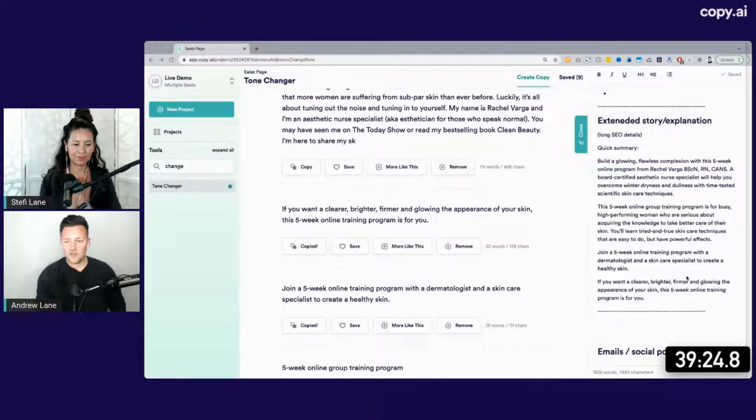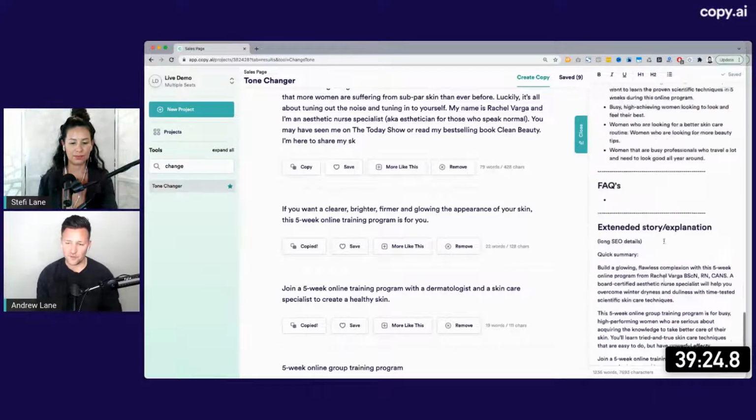And now you could turn that into social posts, a picture of you saying, let me tell you about this program, right? But you're going to use the copy you generated to make that more interesting and sound more professional in less than 40 minutes. That was very powerful, to write that much copy. And we're going to send it over to Rachel so she can actually use it for herself.